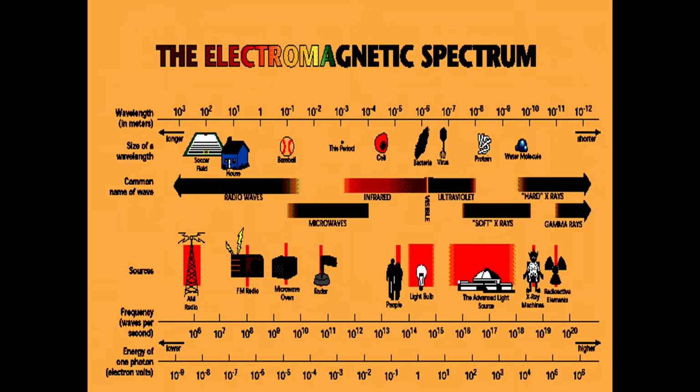They go from very long wavelengths, which are radio waves, to very short wavelengths, which are gamma rays. Wavelengths greater than 1,000 meters are possible. Wavelengths smaller than 10 to the minus 12 meters are also possible. As the wavelength increases, the frequency decreases. And as the wavelength decreases, the frequency increases, because c is f lambda.